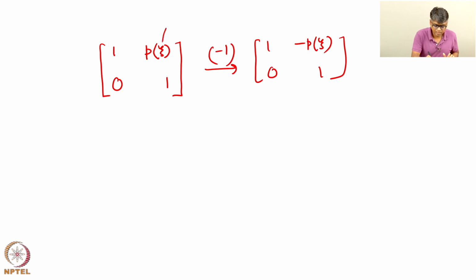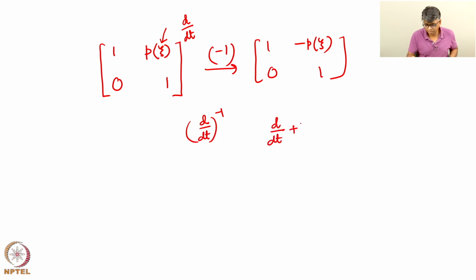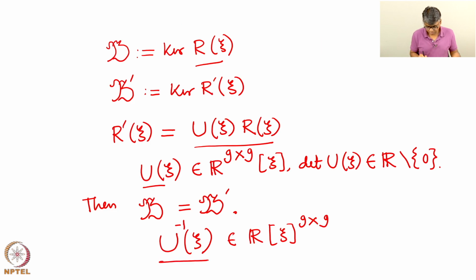So, remember, I am writing it as psi, but actually this is the polynomial differential operator, this d/dt operator. So, what do you mean by d/dt inverse? Not yet clear. You can say that, okay, this is integration and stuff, but no, you have to be careful with that. It becomes even more complicated if you say d/dt plus 1 inverse. What does this even mean, right? So, therefore, we need this invertibility over polynomial rings. And remember, this is a sufficient condition, this is not necessary. I mean, the two things do not have to be equal.